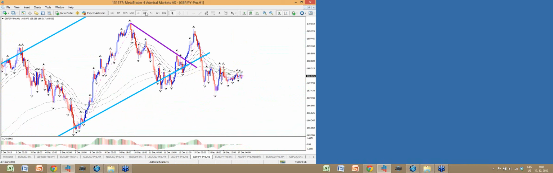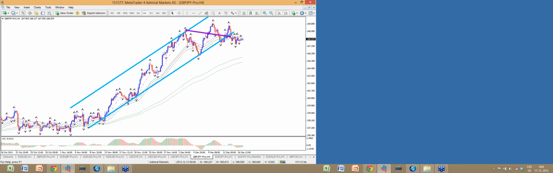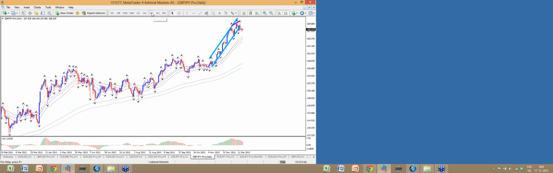Let's take a look at the pound yen. Pound yen, very nice uptrend channel, and we got the push up, but now, of course, stalling a bit. Logically, eventually it has to. Daily chart is retracing to the zero line here, slowly but surely. So maybe one more push up and then a full retrace to the zero line could happen.